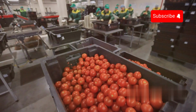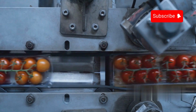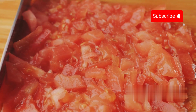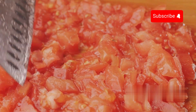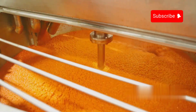They act as strong shields against light and air, which may quickly ruin tomato quality if exposed. Directly after tomatoes are peeled and packed, the rest are directed to large slicing and chopping machines. These machines quickly chop them into small, juicy chunks before they are processed into tomato paste. Chopping them first simplifies the process of transforming them into smooth tomato paste later on.